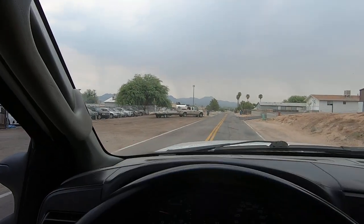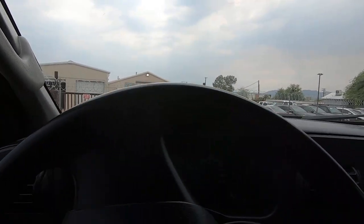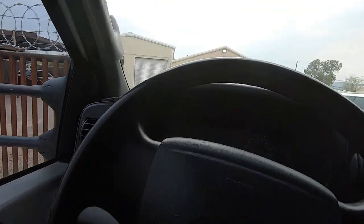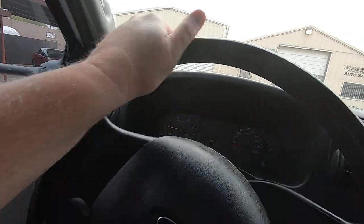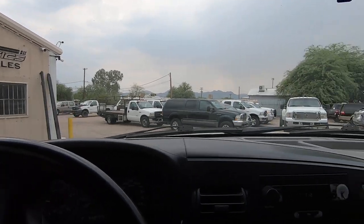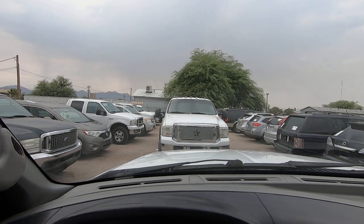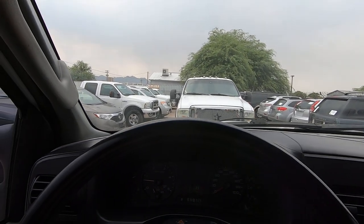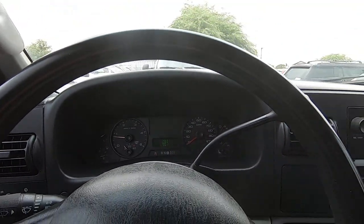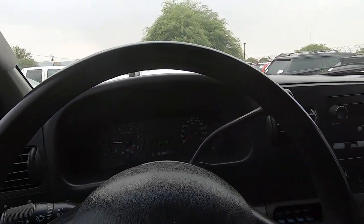This truck is huge, and my brother is not a fan of taking up space — he's like, we could have two or three cars where this thing takes up space. Somebody is going to get the benefit of his grumpiness. He basically gave away the last big lifted dually 350 because it was so big and annoying — it's got spacers on the back wheels — and now this one.